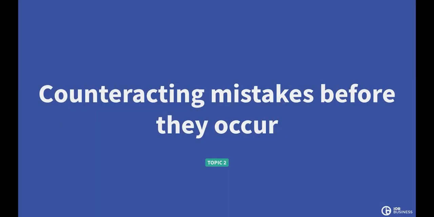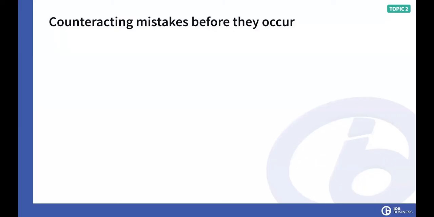So moving on, counteracting mistakes before they occur, okay? Now this one is very, very cool, and it's cool because it helps you read into your business. We can counteract those crucial errors, those crucial mistakes that we don't want to happen, before they actually occur, okay? Now you might be wondering yourself, Ben, what on earth are you talking about? How can I counteract things before they've happened? Okay, now that is a brilliant question, and that is why I'm so pleased to be on here showing you this today, okay?